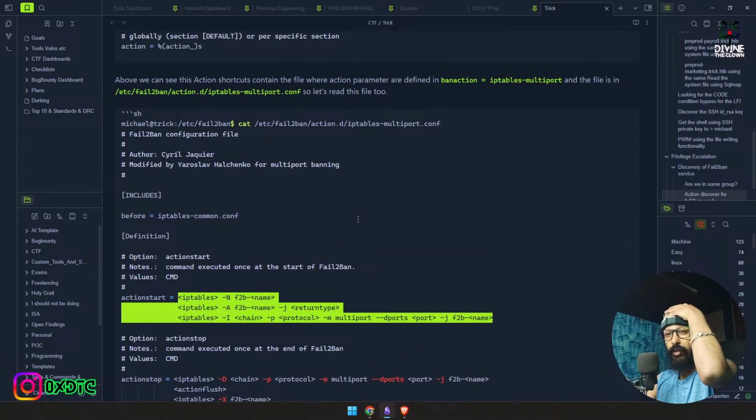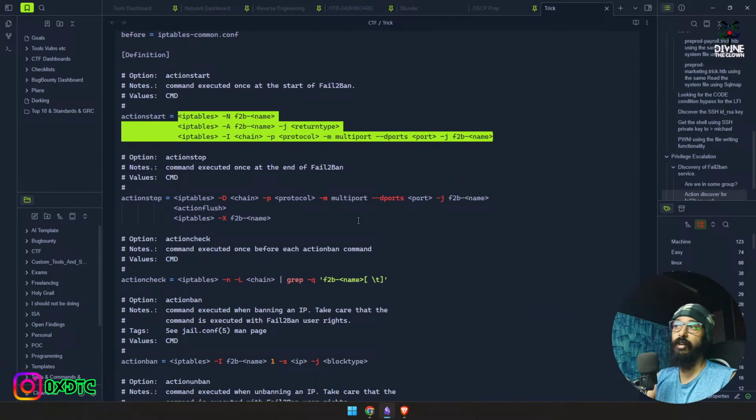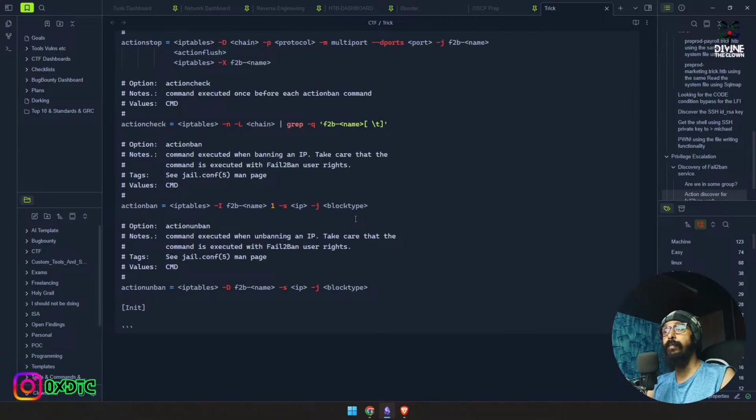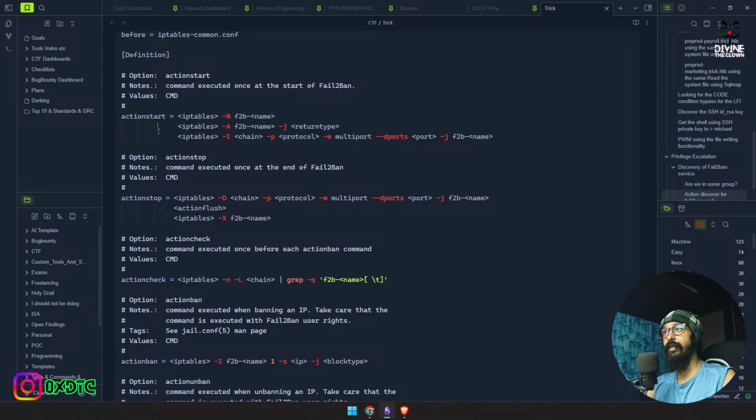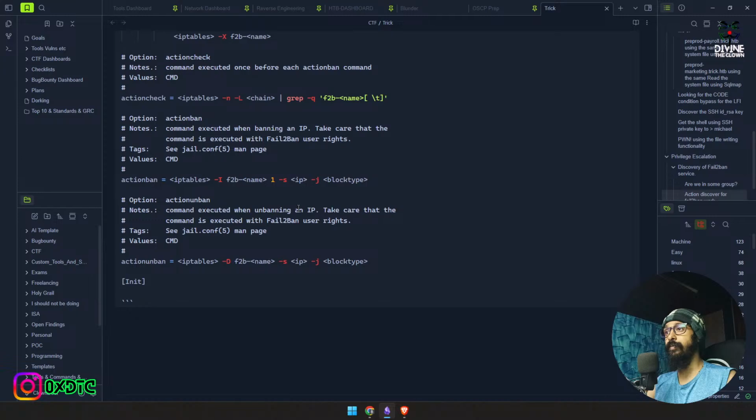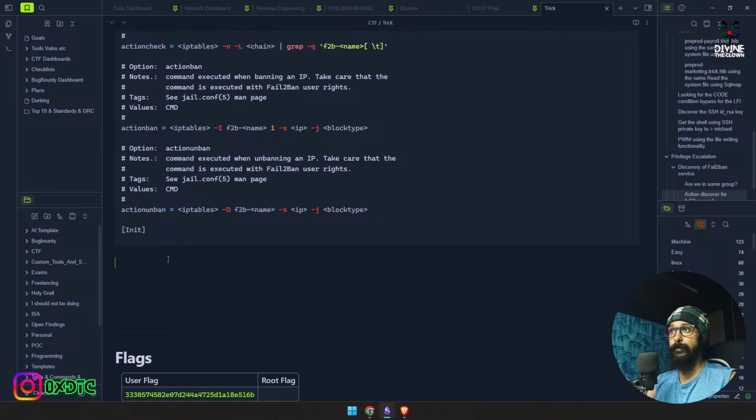We can utilize any of these actions because all of these actions are gonna get triggered at some point. But the better one is the start action, because this is a place where it's gonna do its beginning. So here we have the list of actions, which contain the chain of commands.